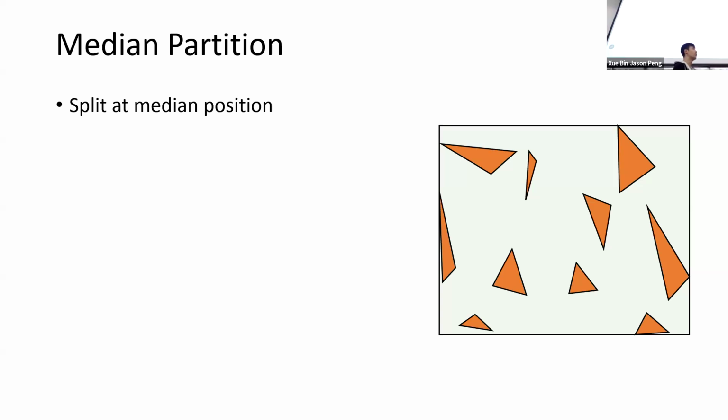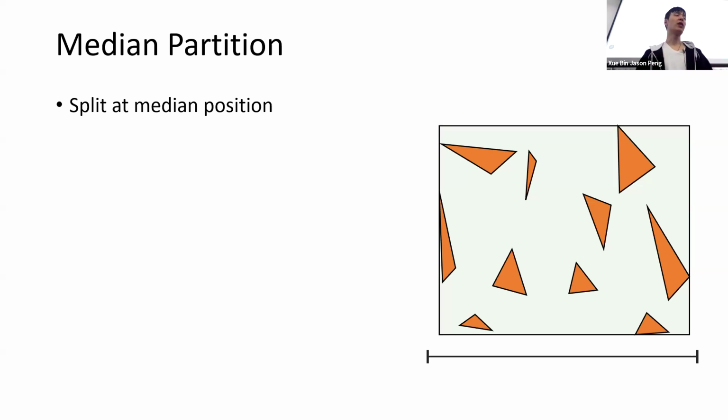So an alternative heuristic that we can use that can give us slightly better, slightly more balanced trees is to use the median partitioning heuristic. With this particular heuristic, we're going to take all the objects in the scene, and then we're going to project them onto one coordinate axis.